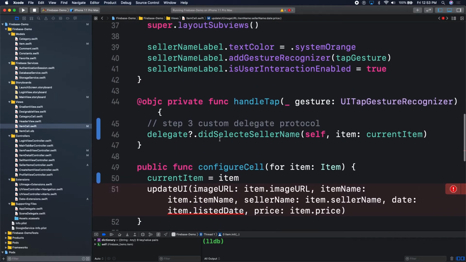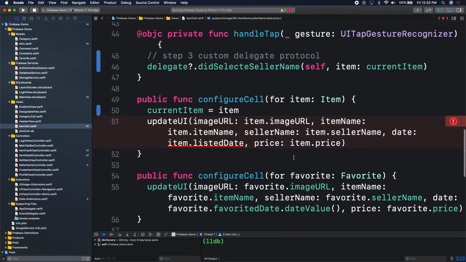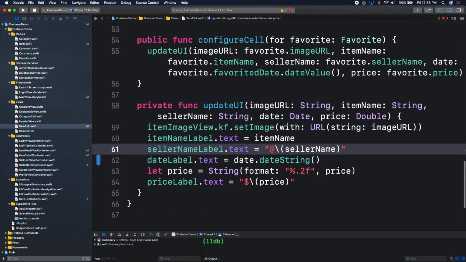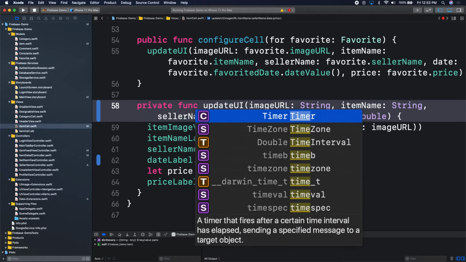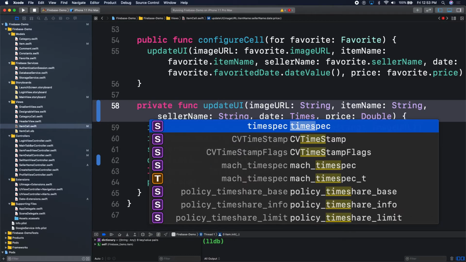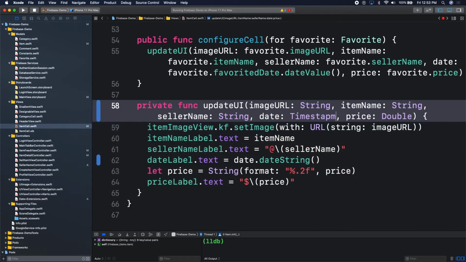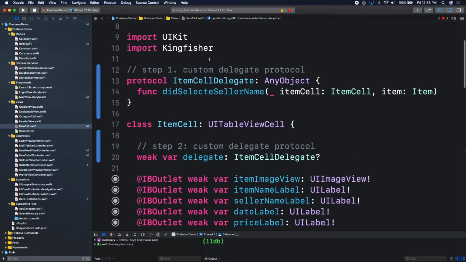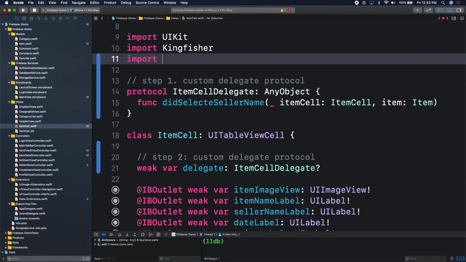Item, where's the initializer for this? Update UI right here. So update UI, the function definition, change it to timestamp. We need to import Firebase as well, right? Is it lowercase s? So import Firebase. Import Firebase. Build.